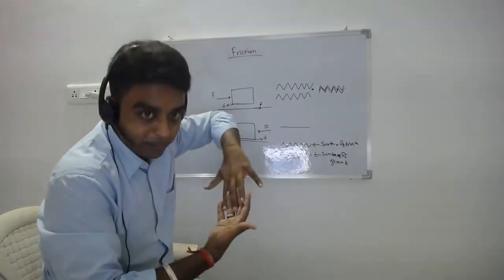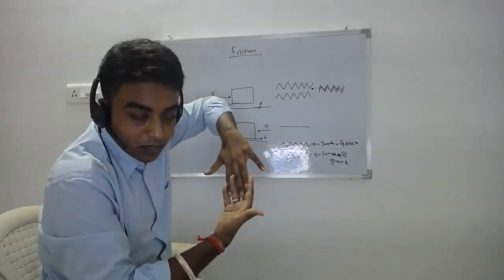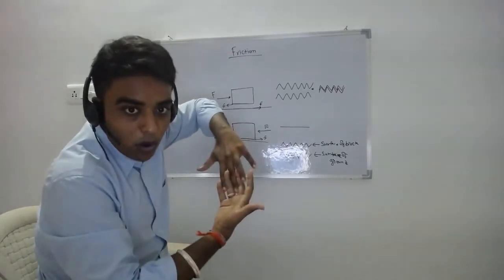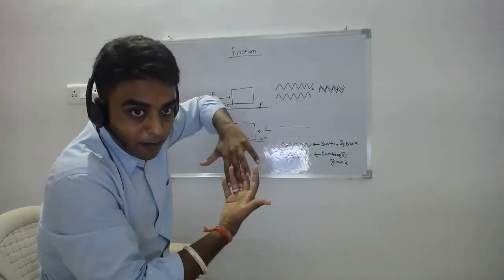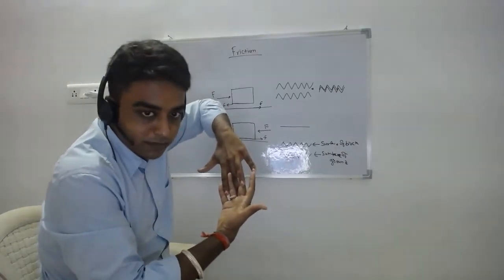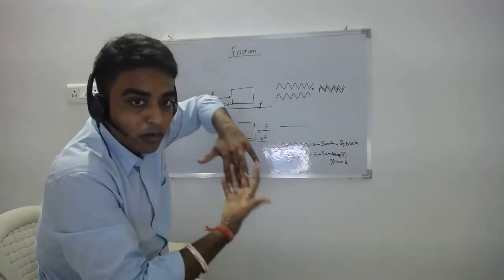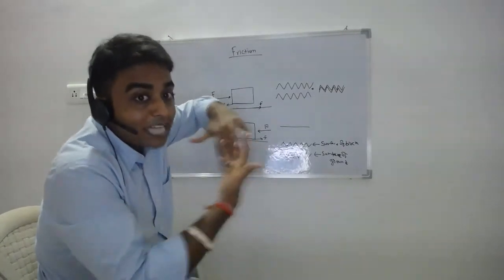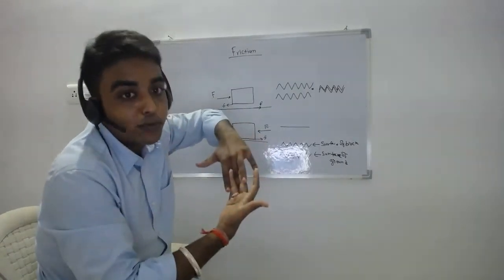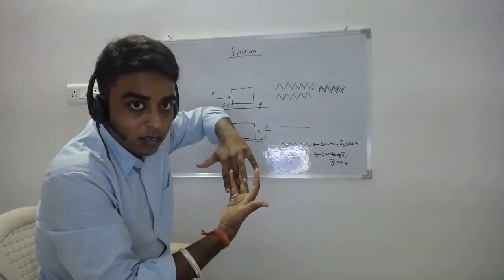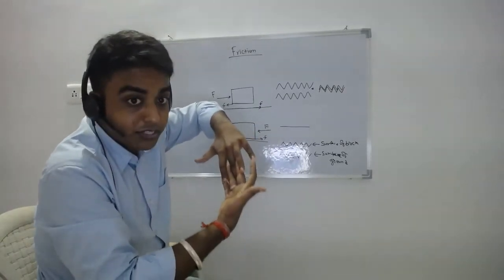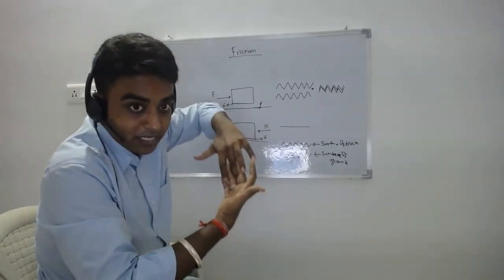But in rough surfaces, we need force because we have to break these interlocks. So what happens here? We want to move the block, so we have to apply force. Now the value of that external force depends on the strength of these interlocks. The stronger these interlocks are, the larger the external force should be. That's why we have to apply a large force to move that block. It will not happen at a small force.